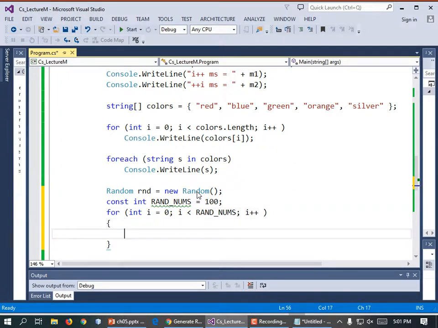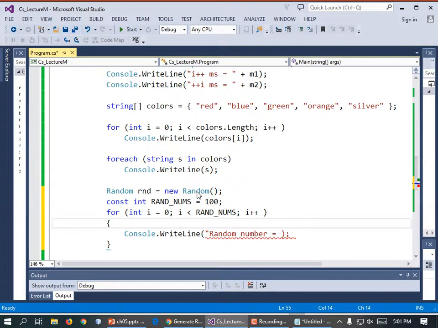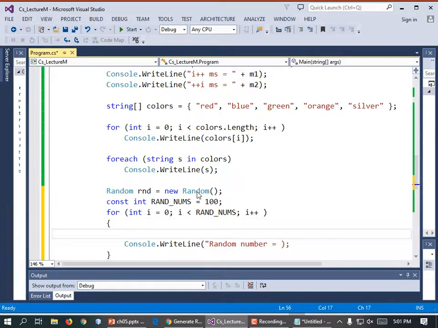Close parentheses, curly brace, cw tab, random number equals, let's actually store it in a variable. int r = rnd.Next. And we wanted to start at 1 and go to what?